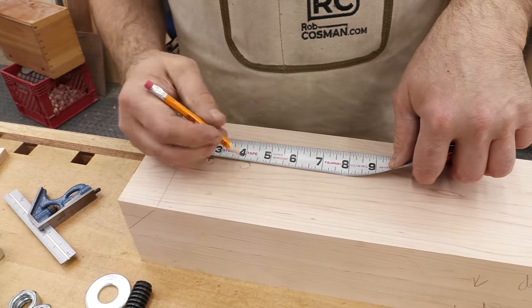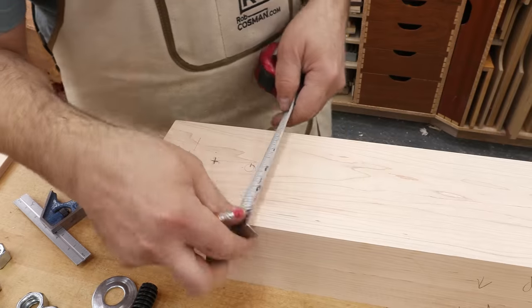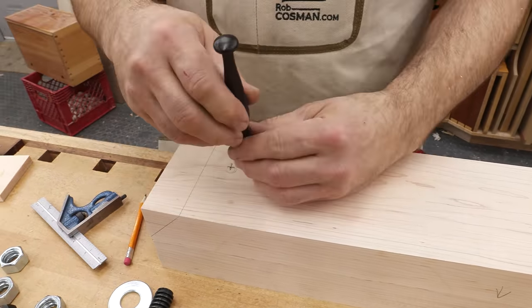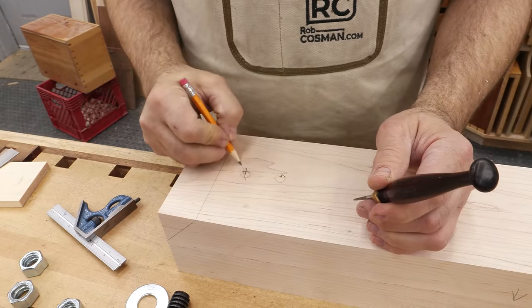Let's bring that in 4 1/8 instead of what we had it at. It's our second hole. We'll put an X through that one.